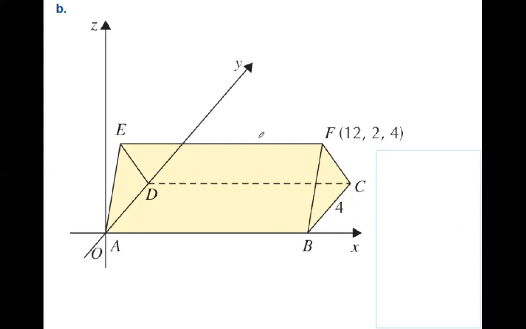Okay. So obviously they've only given us 1 point here. They've helped us by saying that. So they've given us 1 point and by how much C is moved on the y-axis. So you went from B to C here, going along by 4. So on the y-axis, I've got 4. If I'm asked A, I'm not going to go through A because A is just your origin, right? So A is 0, 0, 0. Now, one that might be a bit difficult is probably E. E is probably a difficult one, but the rest should be pretty straightforward.